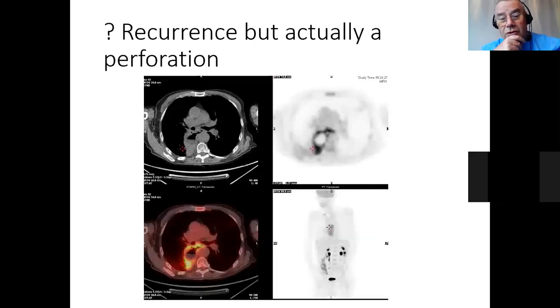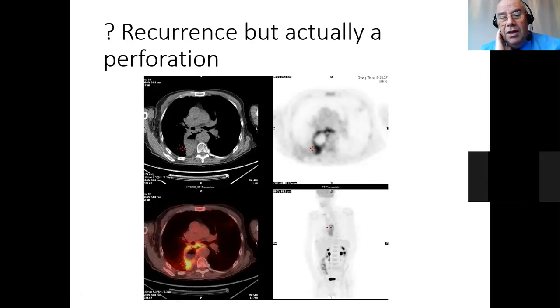This one we thought was a recurrence. This patient had an esophagectomy and has had a pull-up of the stomach into the chest, and was starting to get problems with swallowing. And we thought this was possibly due to recurrence. We did an FDG PET scan, and this looked horrible. Here's the pull-up of the stomach in the chest, and we thought, oh grief, what's going on here? It looks like the tumor's gone back into the lung. It looked like a horrible recurrence.